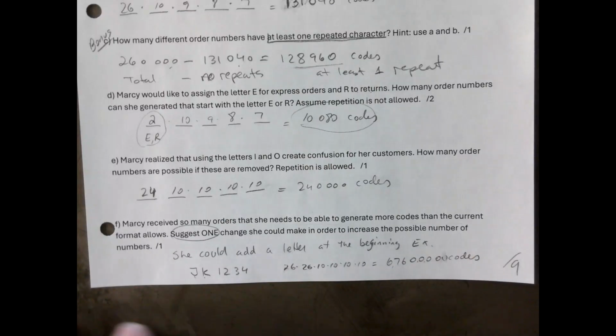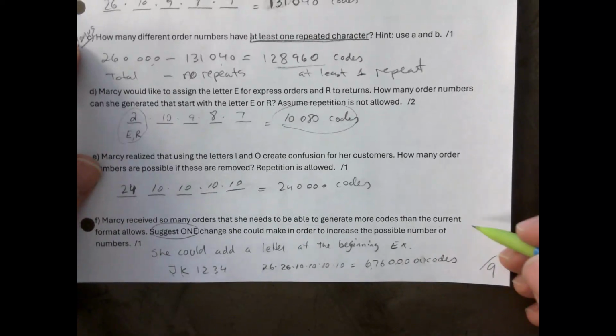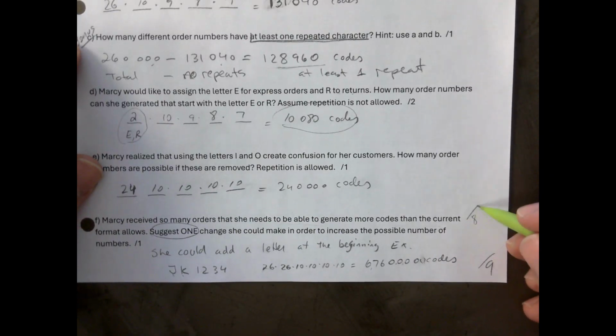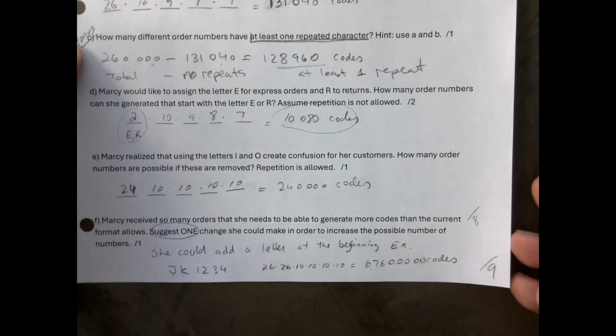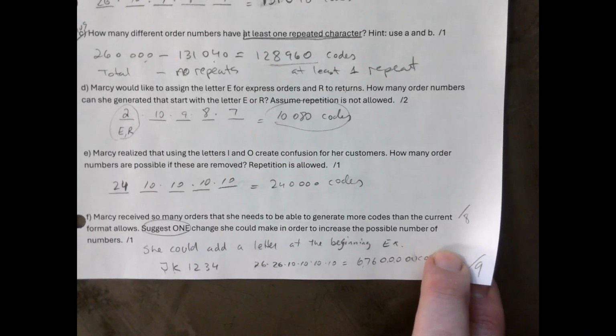So 9 marks for this page. Oh, 8 because of the bonus. So you just go out of 8 and you can possibly score 9 out of 8 on this page if you got the bonus. But make sure you got the bonus before I told you what it was, all right? Don't be too greedy here.